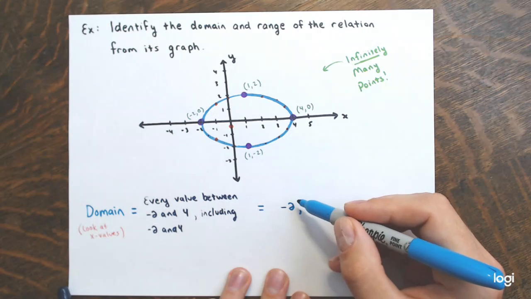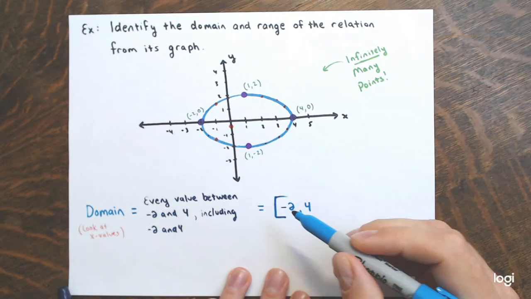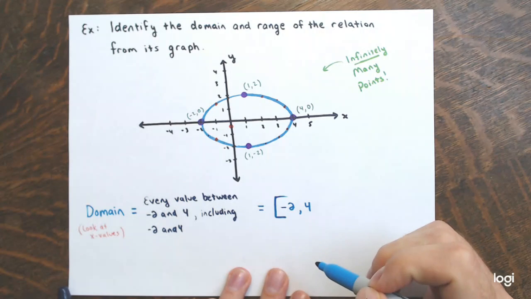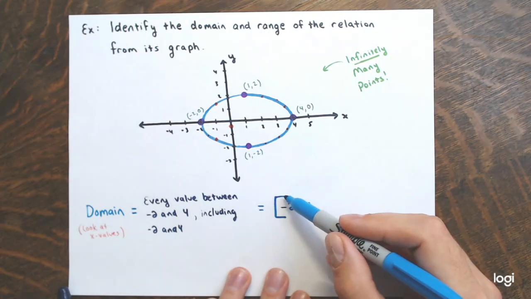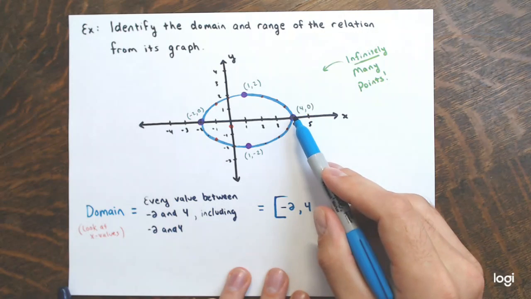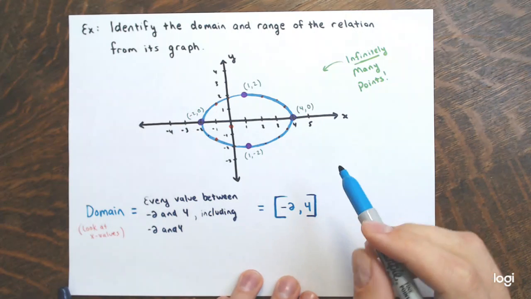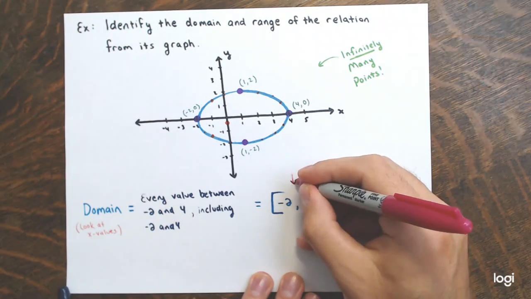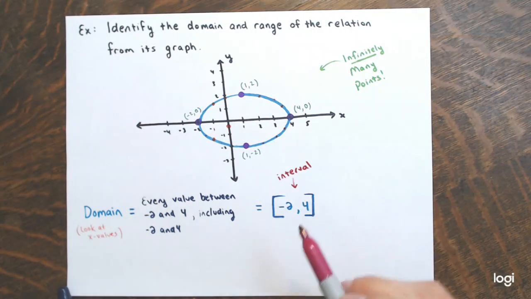And to say that -2 is in the domain, is included, we cap it off with a rectangular bracket, like that, little 90-degree angles here. That implies that -2 is in the domain. If it isn't, if there was some open point there, if -2 wasn't in the domain, I'd put a parenthesis. Okay. And we also see that 4 is in the domain. 4 is an x-coordinate. So same thing on the other end. You cap it off with a rectangular bracket. So this is called interval notation. And that is an interval on the x-axis when you're talking about the domain, right? The x values that are being inputs in this relation, that are x-coordinates on the graph.